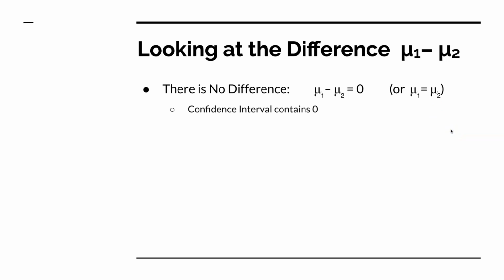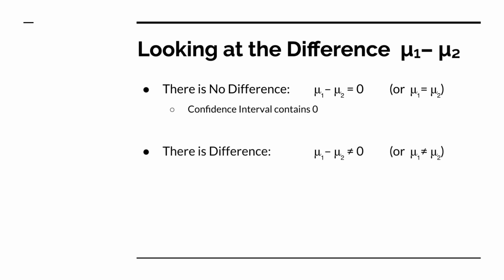Let me go over this. So if you subtract two population averages and you get a 0, that means there's no difference. If you construct a confidence interval, I want you to look at that confidence interval to see if your interval contains 0. If the interval contains 0, then we're going to say they are not different. Okay, there's no difference. Okay, they're the same. So whenever you're constructing these confidence intervals to estimate differences, you want to see if 0 is in your interval. So the lower bound will be in the negatives. The upper bound is in the positives. Okay, if that happens, then we'll get to say there's no difference.